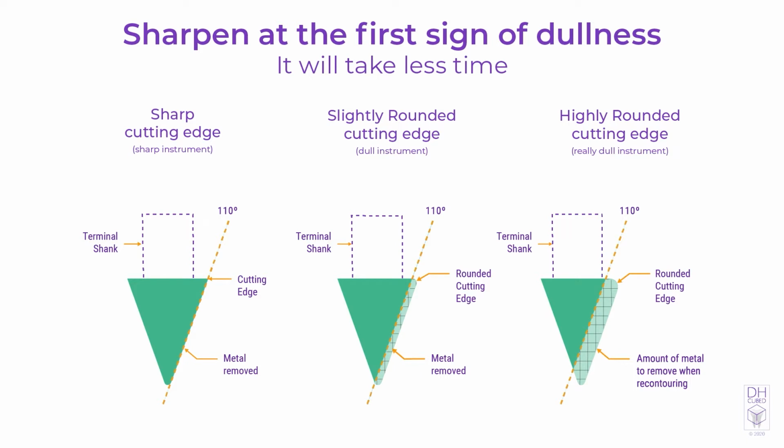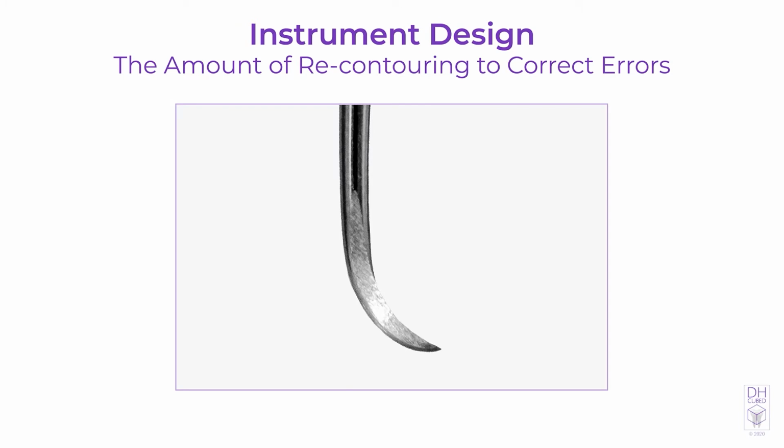In order to get the cutting edge back to a surgically sharp edge, look at how much metal needs to be removed. This is lost metal that could have been used if the instrument would have been kept sharp all along. Now, let's look at what happens to the lateral surface when you are sharpening.